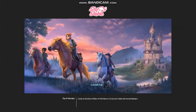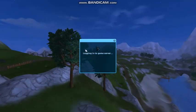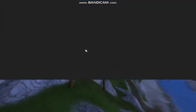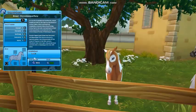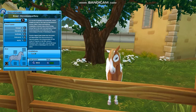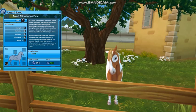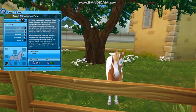Mom bought the Star Coins, so I'm going to see if it came through. And if it did, we're gonna get the horse pony thing. And also, guys, I changed my mind about which one I want. Yep, it went through. So here is the little pony that I'm getting. Yeah, it's cute. So, oh my god, I can't wait.